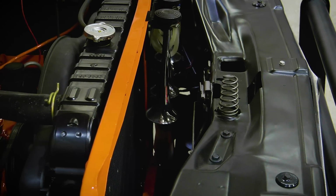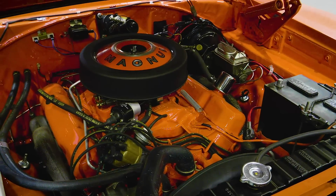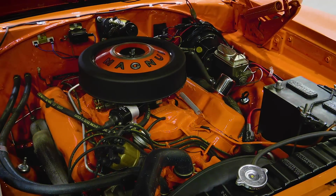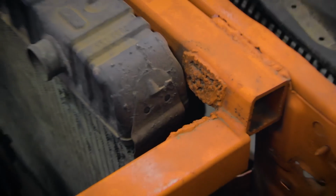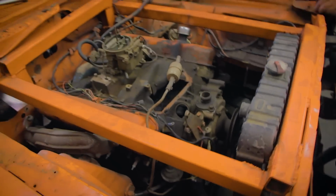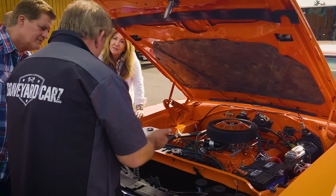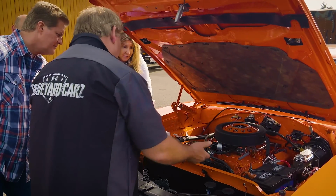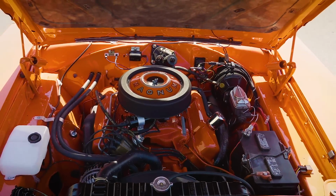We had to change the core support out because it was destroyed, and so when we did, we put in a 26-inch. Both aprons have been replaced and portions of the firewall, because if you recall, this thing had that big boxed-in square channel. The support when they did that jump. And I wanted to try to preserve that, but when they put that in there, it never once held a complete 440 because it wouldn't have had room for it. So when I was trying to mock it in place and mock the 440 in there, it just didn't work. And so we lost that little bit of infrastructure nostalgia.